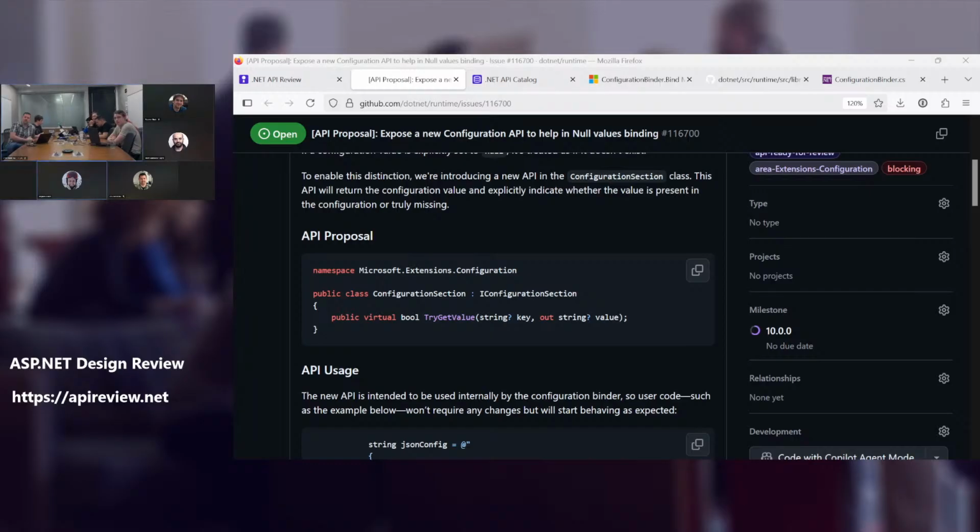Yeah, my vote's still for a new interface, but I do prefer making this non-virtual if we're going to add a member to the configuration section, unless we do the work to make it more abstract. But that's still a behavioral breaking change, though, because when you instantiate a configuration section object, previously it did not enumerate the root that was passed in. Now it will. Yeah, I didn't think we were trying to avoid behavioral breaking changes.